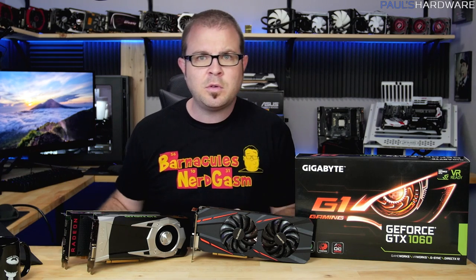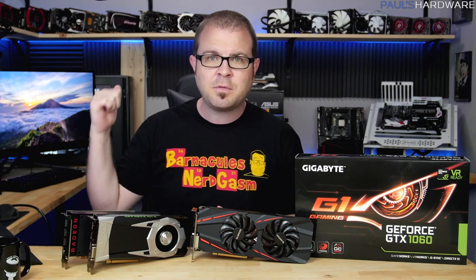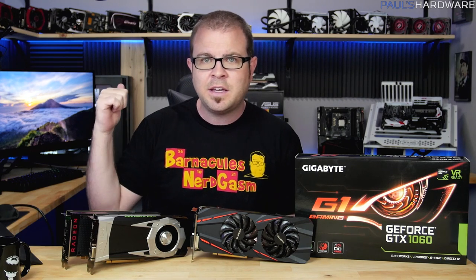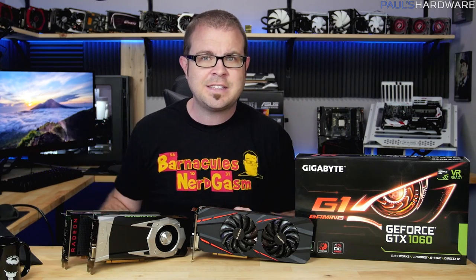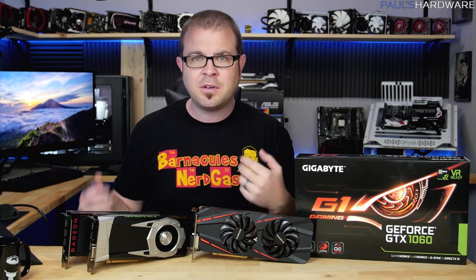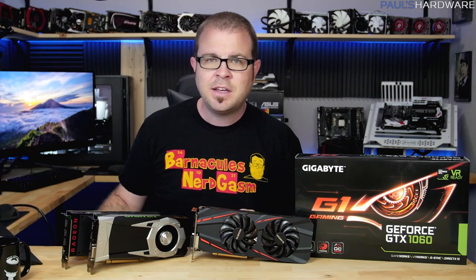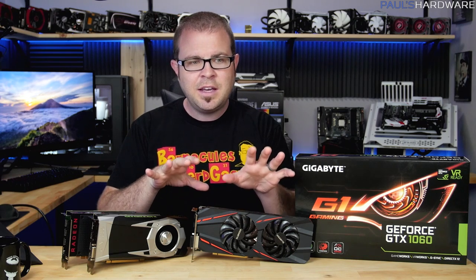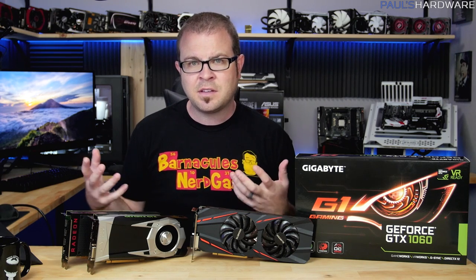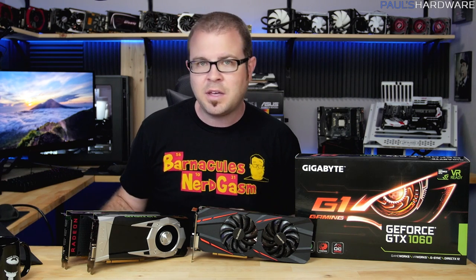It's a pretty cool monitor resolution and aspect ratio to game at, especially a 34-inch 3440 by 1440. But if you're looking for a wider, more immersive experience and you've considered doing multi-monitor configurations in the past, ultrawide is definitely a great option. You don't have to spend money on three monitors, you don't have to deal with bezels, and especially if you get a curved wraparound one, you sit in the sweet spot. It's more immersive, gives you a wider field of view, which could even give you an edge in some games.